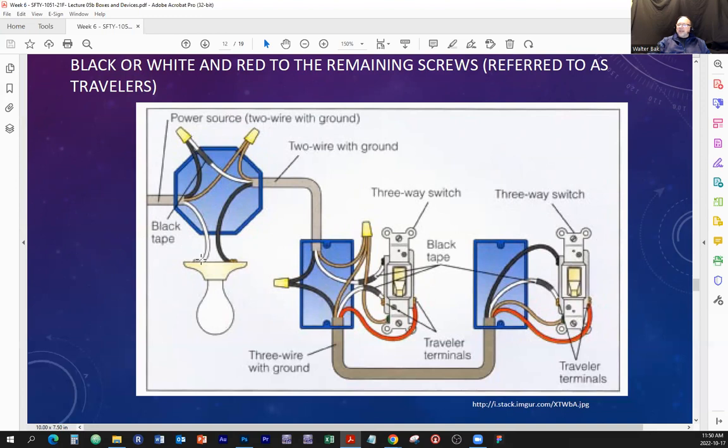And you would have to make another pigtail over here that extends the neutral wire to this box. And you're going to have to make another pigtail out of there that extends the neutral wire into this box. And now you're legal. But in some of the old installations, you will see that not always the neutral wire is extended. In new installation, or if you want to bring it up to code, you have to extend that. There's a reason for that. I'm not going to get into it.